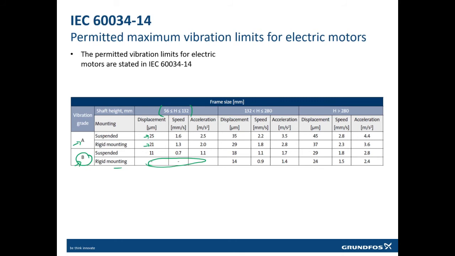So if you are in a scenario where you want to buy a motor with no vibration at all, or a minimum possible vibration, rather than mentioning how much vibration you need, just mention I need grade B vibration for IEC 60034-14. By default, you will get the minimum possible vibration for that frame size. So this is how the standards help you to streamline your procurement of motors from the manufacturers.